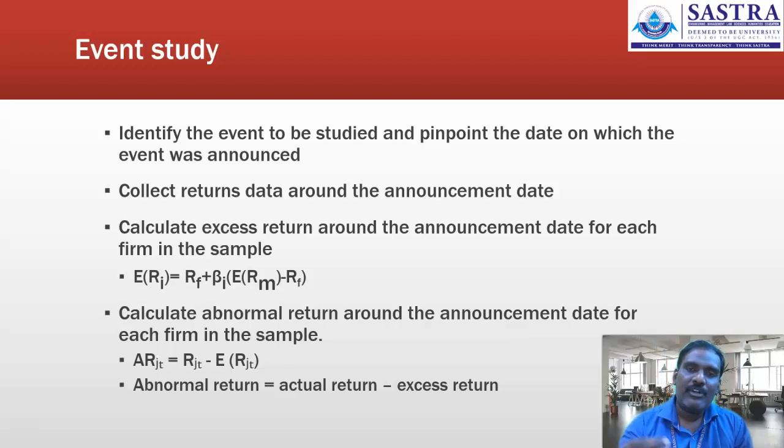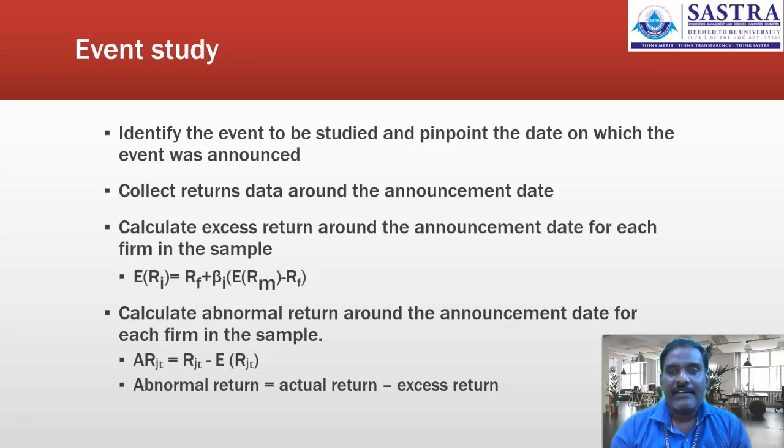Let's say, for example, I take stocks related to a specific sector, like the annual profit declared by a banking stock. Say, for example, the State Bank of India has declared an annual profit which is 70% higher compared to the previous year. So with this, the banking industry, the bank index, is taken. Assume that in that bank index, there are about 12 stocks listed. 12 companies are included in that particular index. That 12 we call the number of companies, the number of firms in the event study.